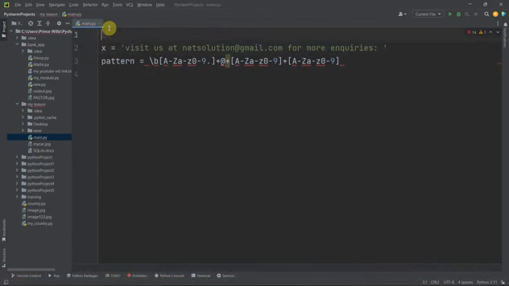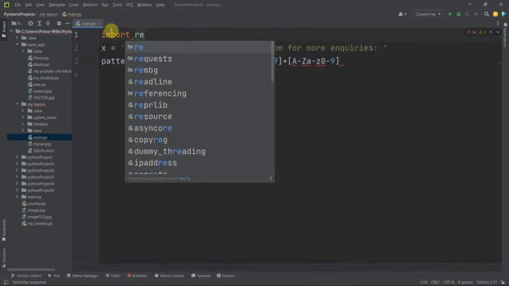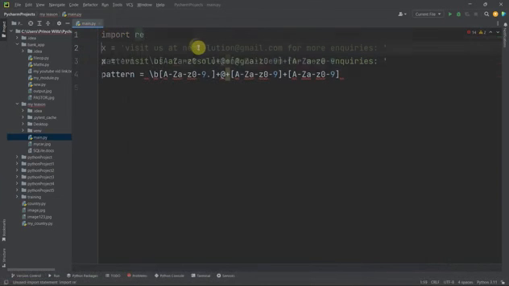To import it we say import re. We add a quote.